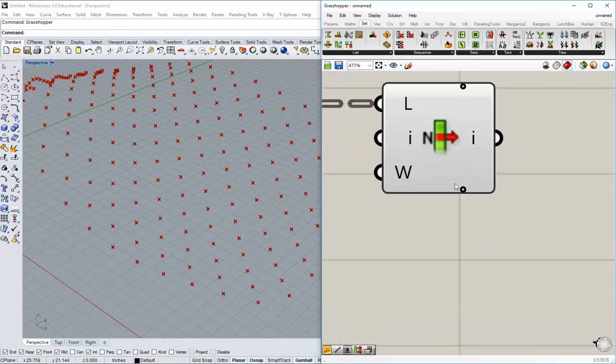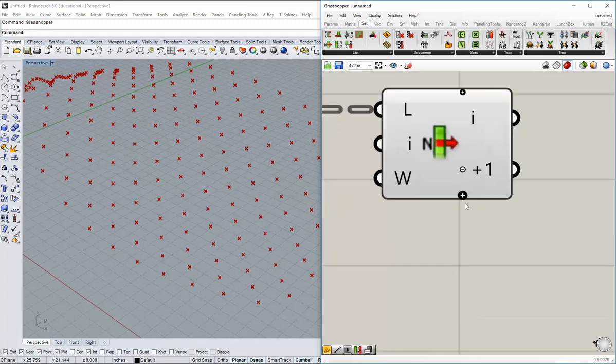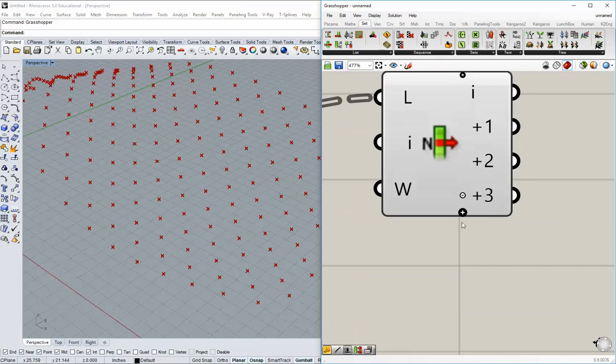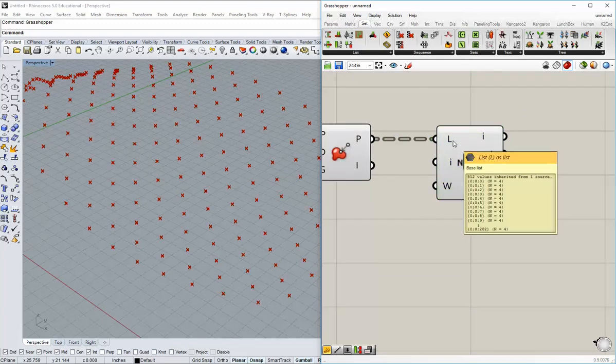Then zoom in on that component, and you'll see a little plus sign emerge, right? From a distance, these little secret doorways are kind of locked, but if you zoom in, they open up, and you can click on them to reveal a little bit more of the outputs. In this case, we've got a bunch of data coming in. It's 202 lists. Each one of those lists has 4 items, so that means we have 202 potential panels, and we have 4 points for each one of those panels.